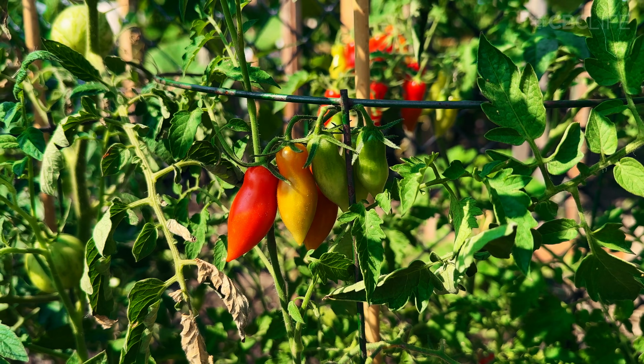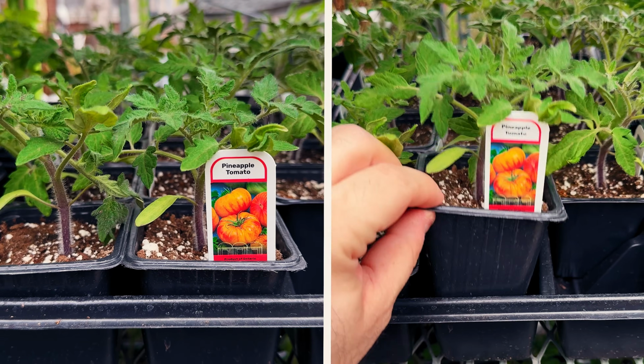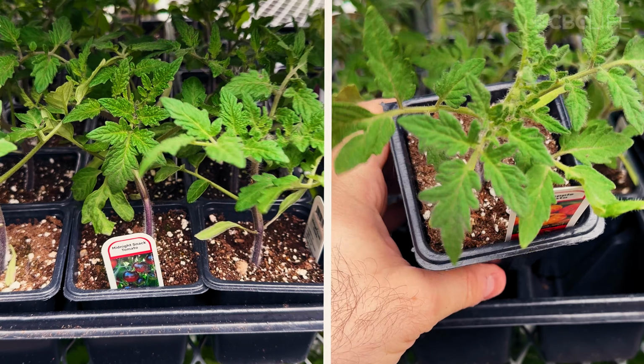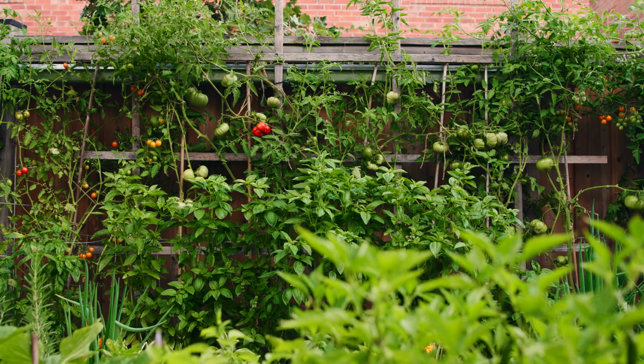Growing tomatoes is a lot easier than you think. They will grow in the ground, in raised beds like we have right here, or even in containers. Choosing the right tomatoes to grow at the garden center can be really daunting, especially if you're hoping to make a big batch of sauce at the end of the season. So let's talk about the different varieties that are available to you.